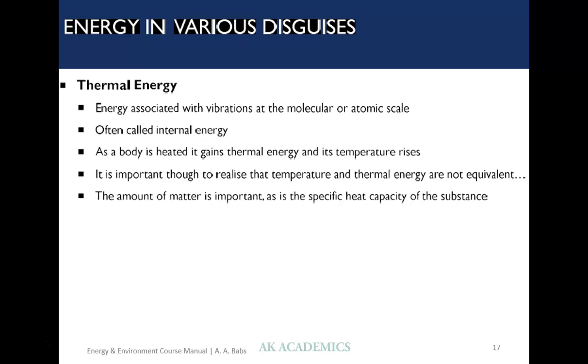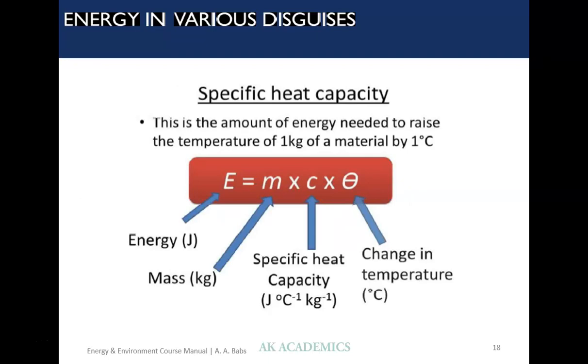When the temperature rises, it simply means that the molecules or the atoms of that body that are held or fixed will begin to lose their position, and then they begin to move. It is important, though, to realize that temperature and thermal energy are not the same. They are not equivalent. The amount of matter is important, as is the specific heat capacity of that particular substance. The specific heat capacity, in simple terms, is the amount of energy needed to raise the temperature of 1 kilogram of a material by 1 degree Celsius. And it is given as E equals mcθ, where m is the mass, c is the specific heat capacity, and θ is the change in temperature. And of course, E will be energy in joules.